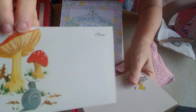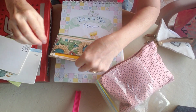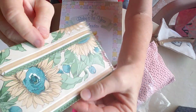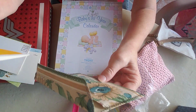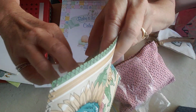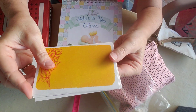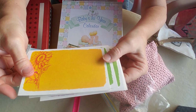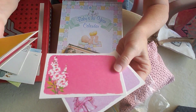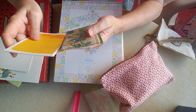Here's a little mouse. So cute. I love this one with the mushrooms. And here's a little Woodstock one. So cute. Love Peanuts. And in here, she made this cute envelope. Look at this, how pretty, with the sunflowers and the flowers. She sewed it with some wallpaper. I need to do that. I told her I had made other things with wallpaper. It's nice and sturdy. And these are all little different postcards, and they're all colorful. I love these. Green with a daisy-like flower, a pink one, and this purple mushroom one. So cute, right? So fun.